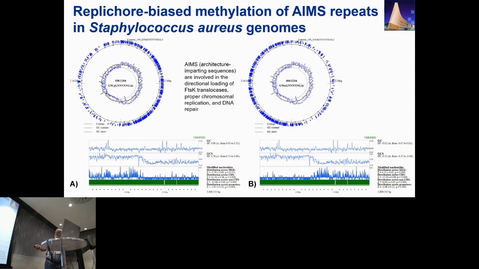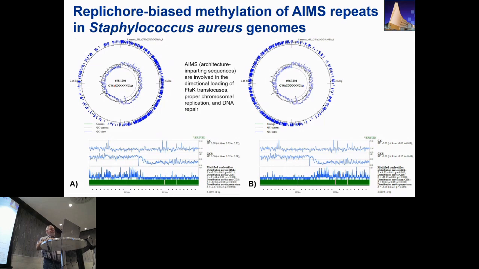In addition to this, again, these patterns are most common in coding sequences. But what is a coding sequence? A gene is present in one strand. The opposite strand, we consider as non-coding. So this part, GVAG, is always present inside of coding sequences, inside of genes. Respectively, the opposite part is in non-coding sequences. So we can see this biased distribution between the replicores and between coding and non-coding sequences.